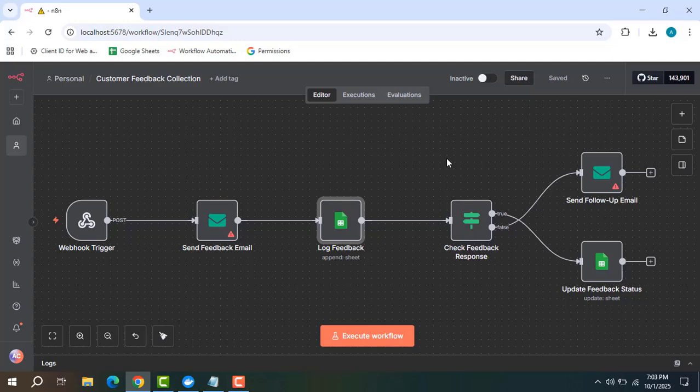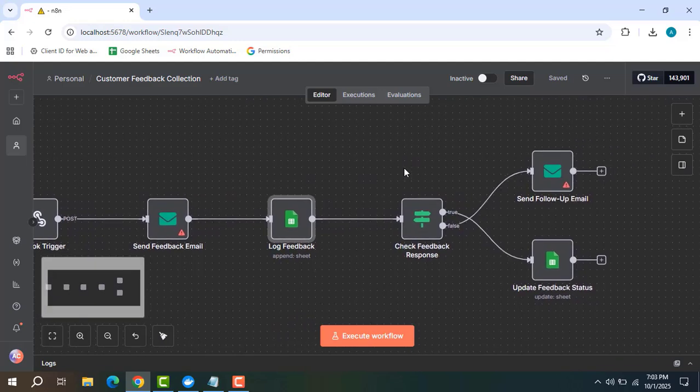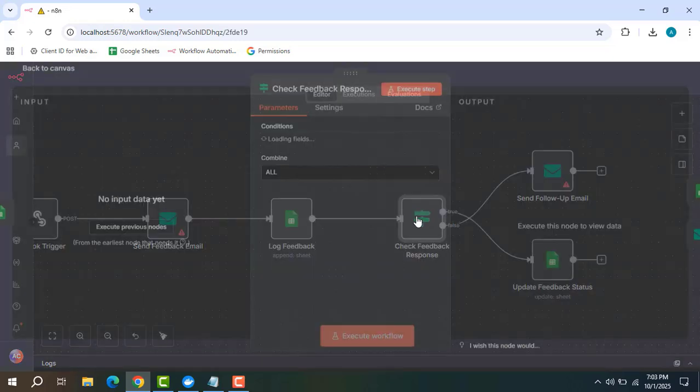After that, you have the check feedback response. That is an IF node. Its purpose is to determine if the customer left feedback. So let's open it.